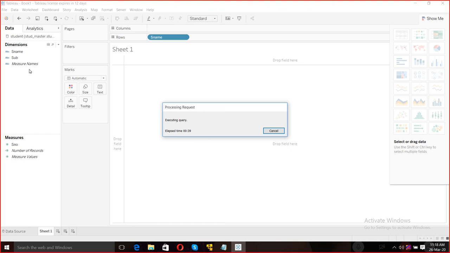And then after that it might take half a minute or 1 minute, according to how much data is in your tables, or how much speed your computer has, right?